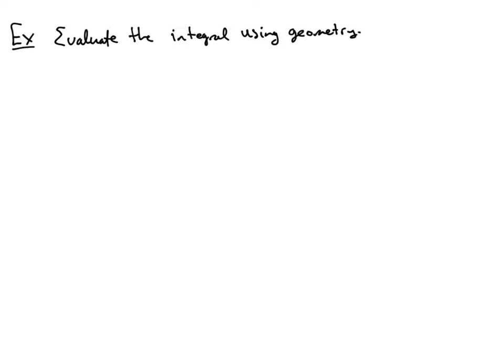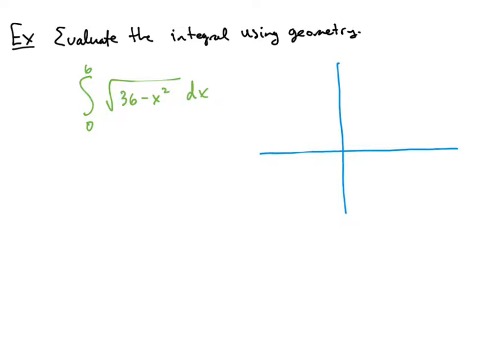So there's a couple other ways we can evaluate definite integrals. One way is using geometry. So if this is our definite integral, the integral from 0 to 6 of the square root of 36 minus x squared dx, it's helpful just to realize what this is representing. Our limits of integration are from 0 to 6, and our function here is a circle, or I should say a half circle. Okay, so from 0 to 6, that is a really bad half circle.